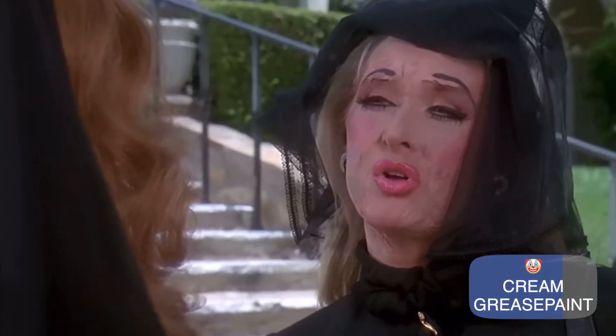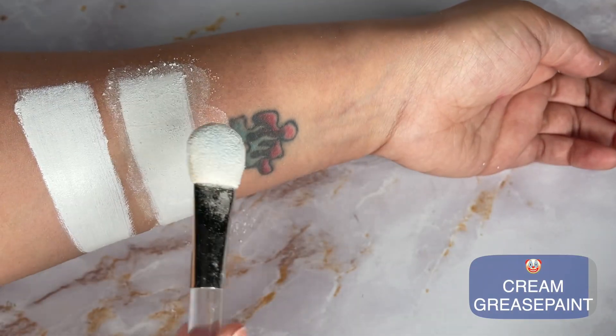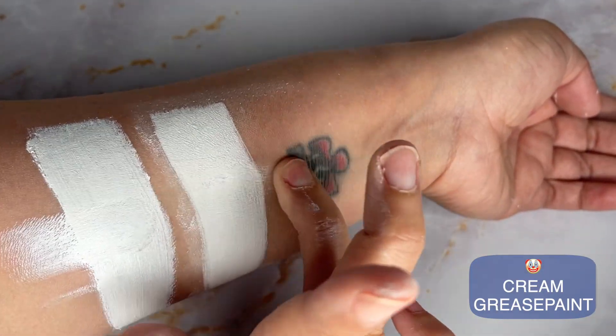So what's the rub? Since these creams are oil-based, someone with acne-prone skin might have some problems. Have you ever used these products and they just didn't stay put and smudged all over the place? Although it's ready to use, there is a step you cannot skip if you want your makeup to last. Since the cream never dries, you do need to set it with powder — and a good amount of powder. You want to really press it into the makeup. But once set, it will be smudge-proof and last through the day.